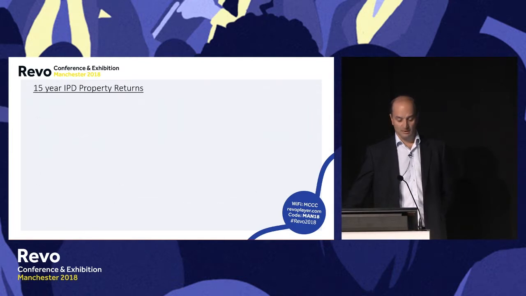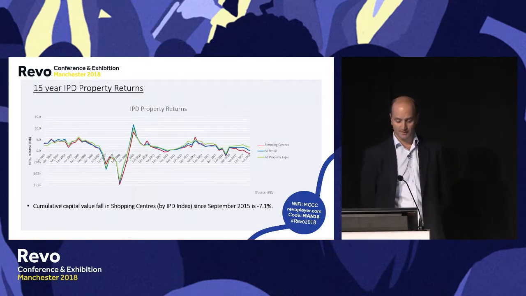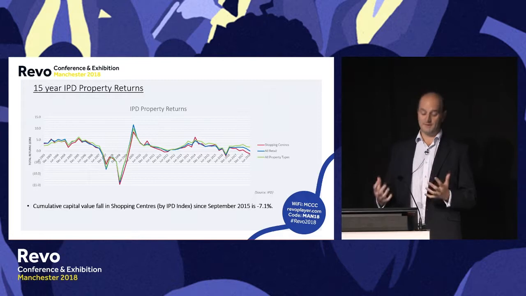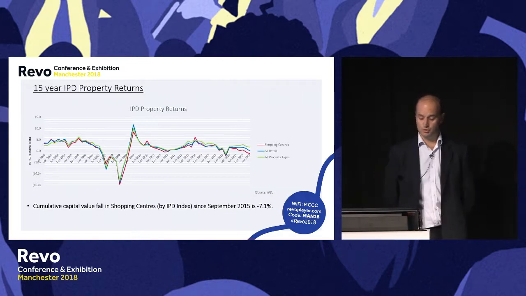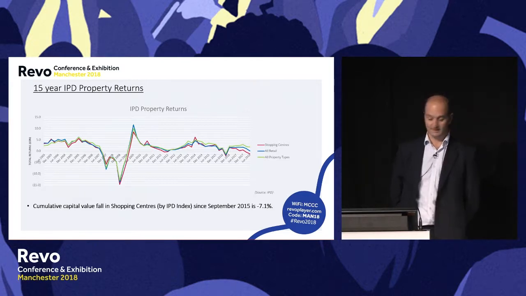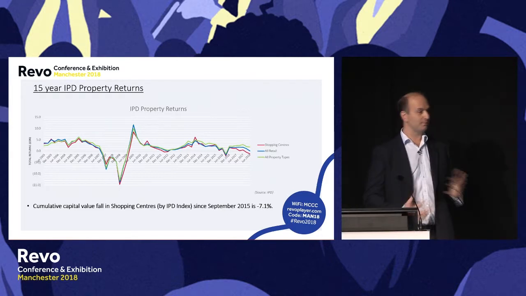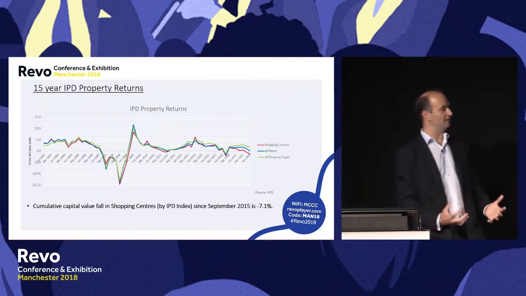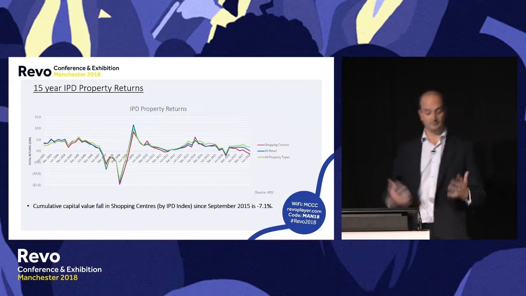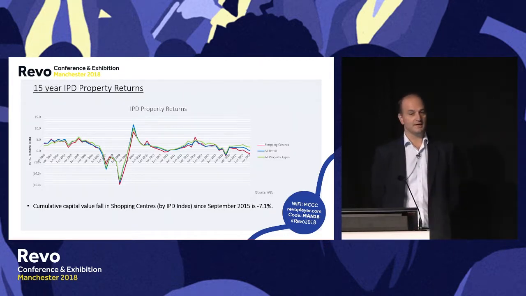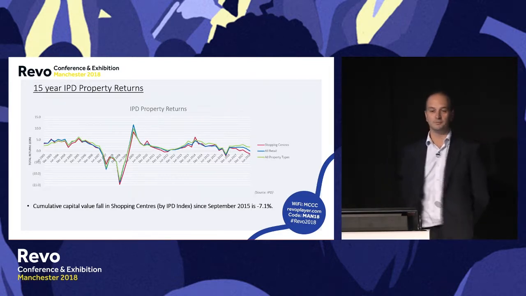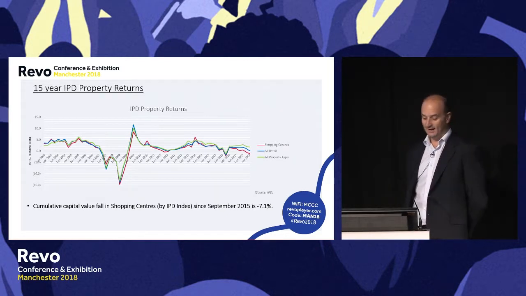So why is the market seeing these depressed volumes at the moment? Well, this chart shows IPD returns over the past 15 years, quarterly IPD returns. The red line being shopping centres, blue being all retail, and green all property. And as you can see over history, shopping centres have broadly tracked both the all retail return and the all property return. The last 2 years, we've seen a meaningful disconnect for the first time this century, really, where shopping centres have been a chronic underperformer, both to all retail and all property.